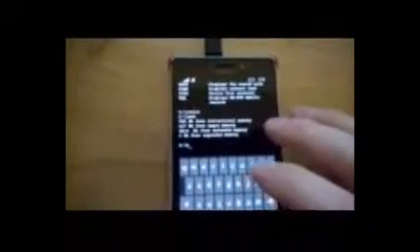But you also have options like mem, which gives you your memory, free space, all that kind of stuff. And we have time. We have date. But we also have some other really cool stuff that you can play around with as well.